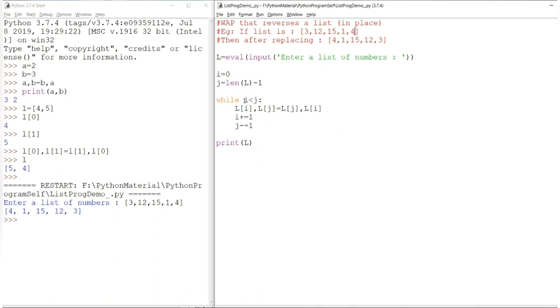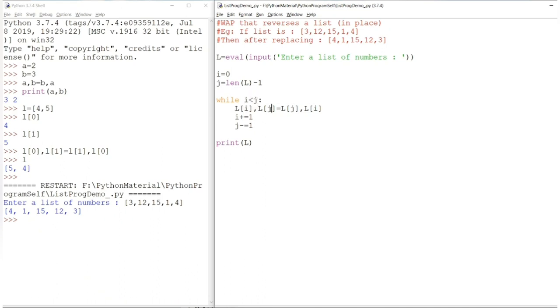Now, is 0 less than 4? Yes. So L[0] and L[4] means this number 3 and this number 4, they got interchanged because of this swapping. For next iteration, i is increased by 1, so i becomes 1, and j is decreased by 1, so j will become 3. So 1 is less than 3, yes it is.